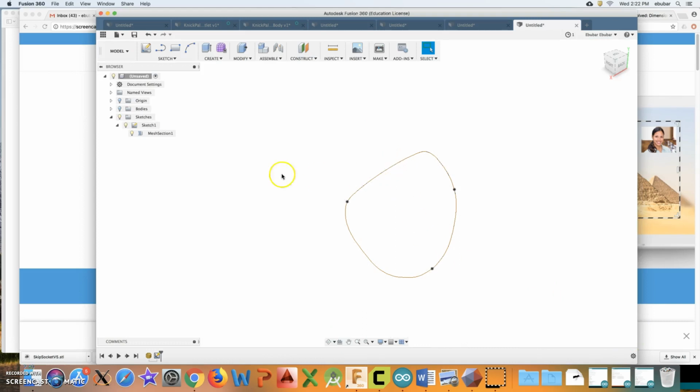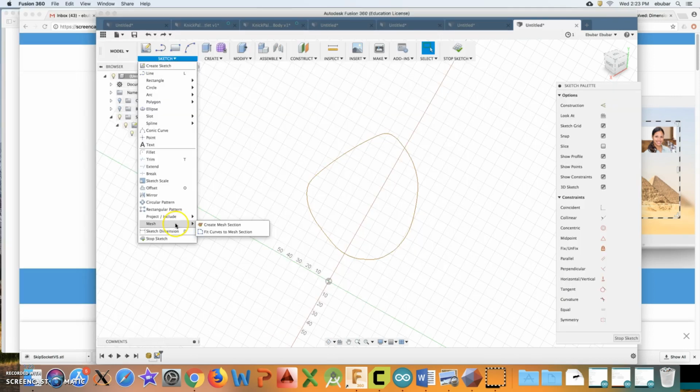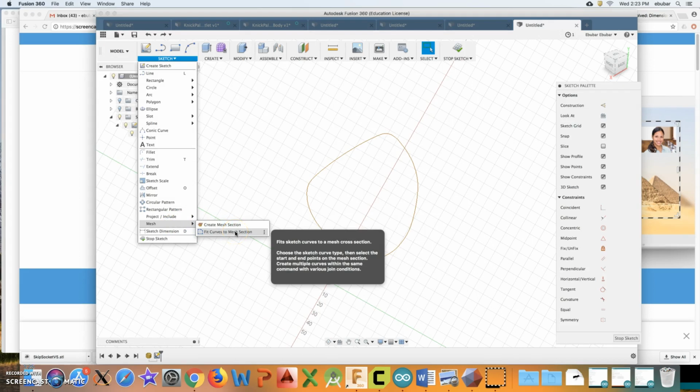I can stop my sketch, and then I can turn off my sketch section, and I can see if I did a good job. So what I can see is this will sometimes happen. If I'm too far away from my first point, it'll choose a particular direction to go, so it went around clockwise and didn't get the counterclockwise portion. So I need to go back, and I can do that in the timeline because of the way we're reading this mesh in. We're not converting it into a body, so we don't need to turn off the history, and we can keep doing this until we get a good fit. It's kind of nice. We're keeping that design history in there.